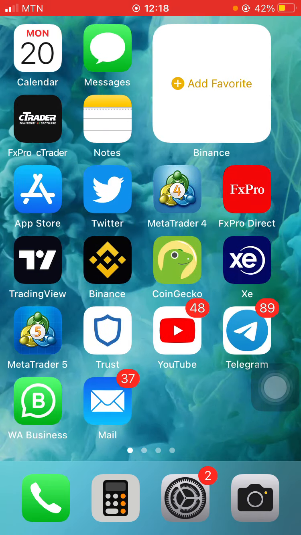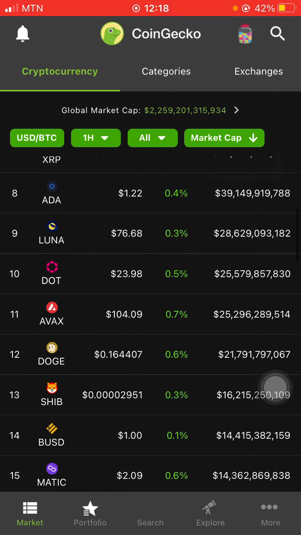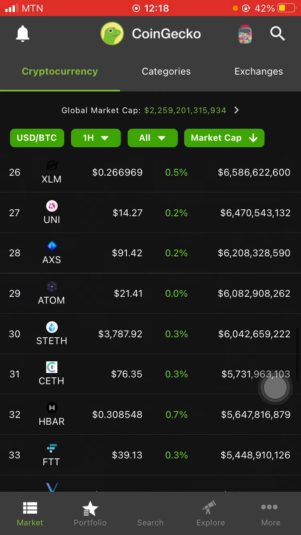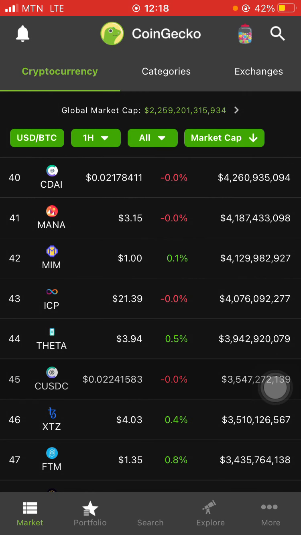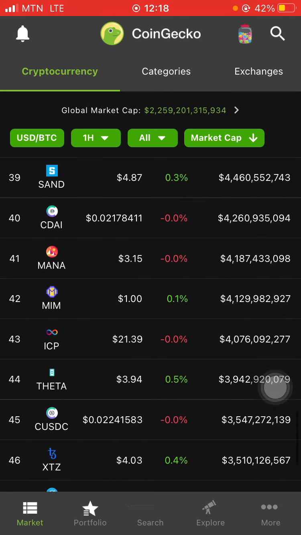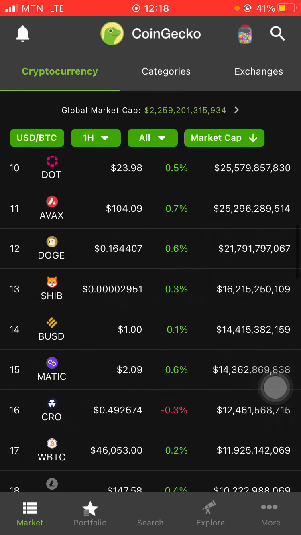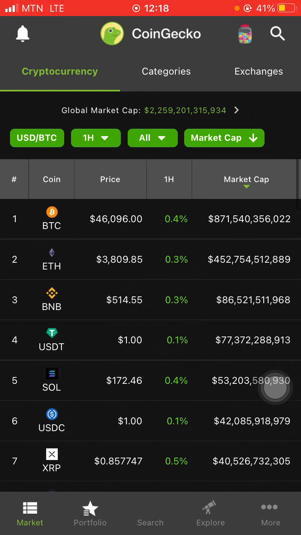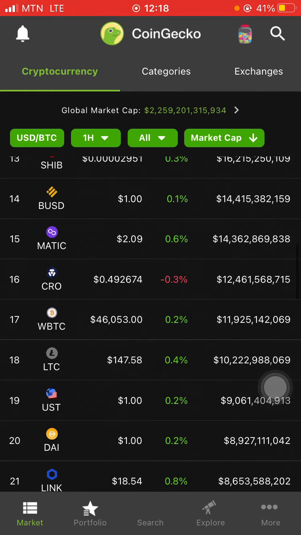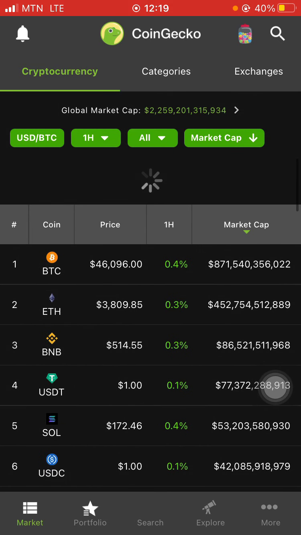So first of all, we will look at a coin, maybe a coin that we would like to have on Trust Wallet, which is not on Binance. So which coin can we go through? A coin which is not on Trust Wallet, it's not on Binance, so that we can buy it. Let's assume, yes, we want to buy Vink chain.